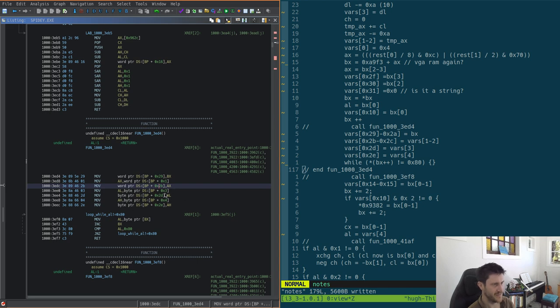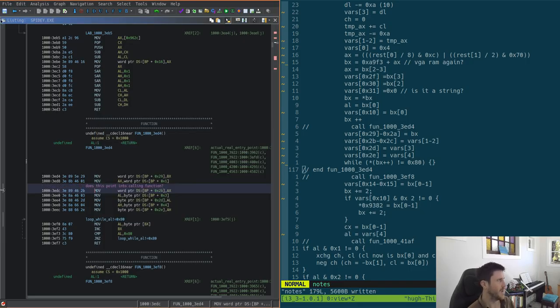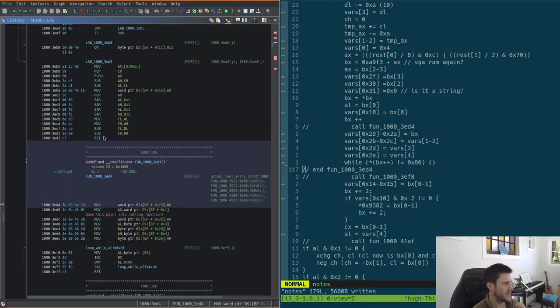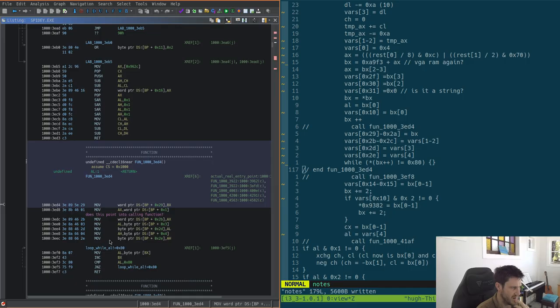Kind of odd, this one. That's kind of what I'm thinking. That is pointing to that. So it kind of like increments BX until.